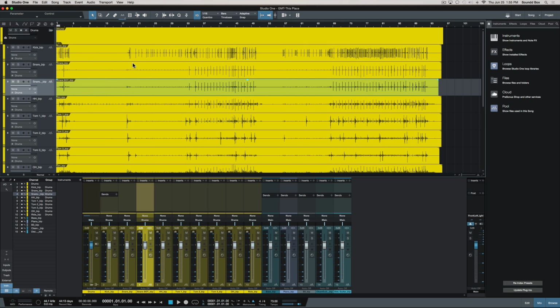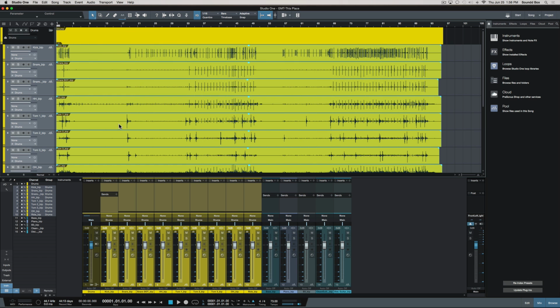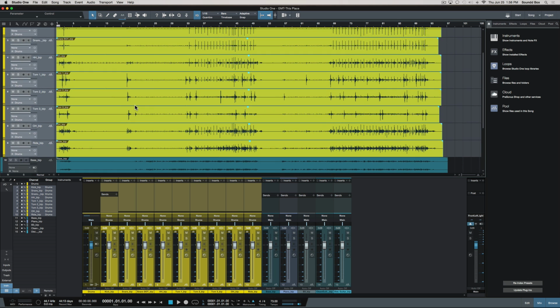So when I select a region, everything is selected. So when I cut or move around or whatever the case may be, everything is being affected at once. See that? It's pretty cool, right?